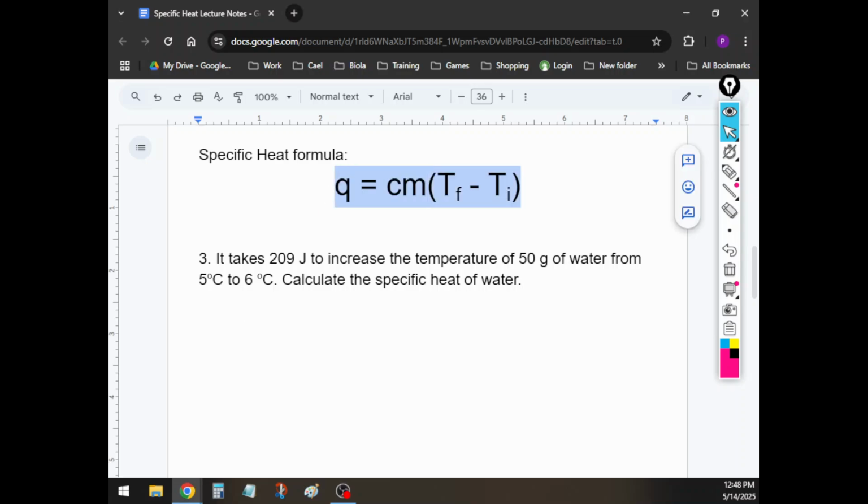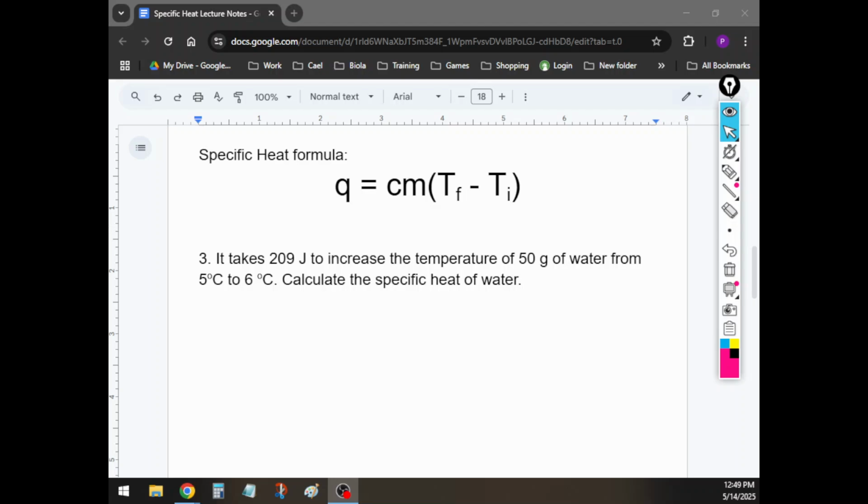Okay, but I want you guys to take a minute and copy this down. I'm going to break down this formula for you. I know it looks kind of complicated, right? There's big letters, small letters, but it's a pretty easy equation. You just kind of plug and chug. So copy this down on your paper, and make sure you leave a little space because I'm going to be telling you guys what all of these variables stand for.